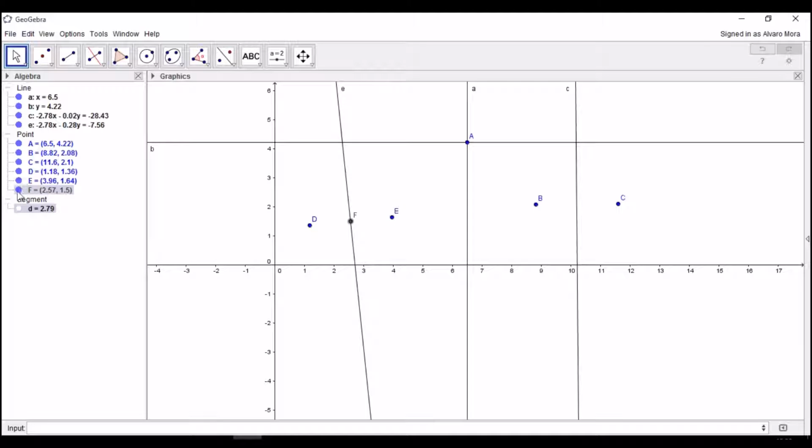So as you see on the point F, it's the same result, but if we use perpendicular bisector, it's faster than doing all the construction.